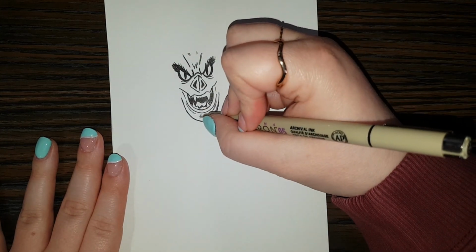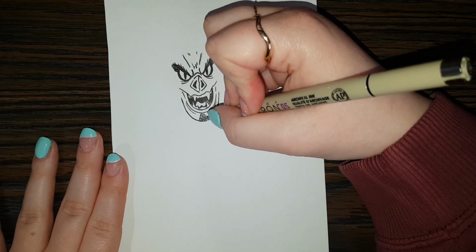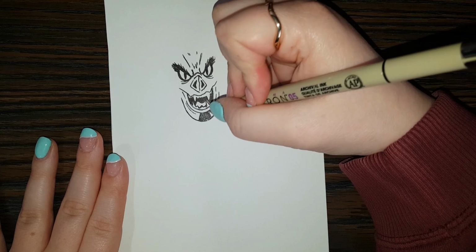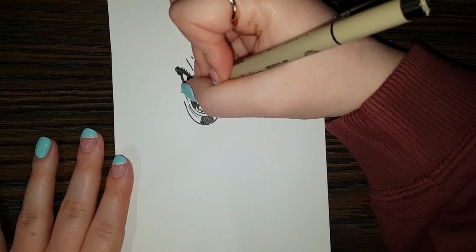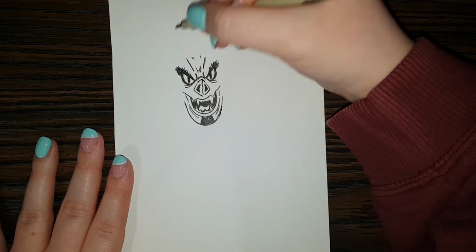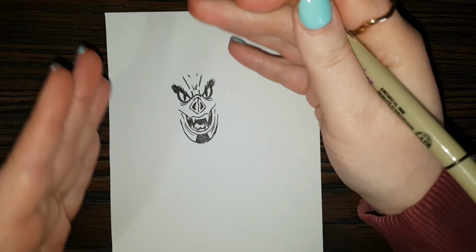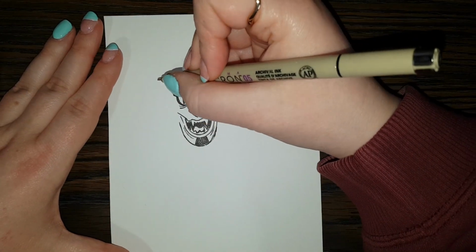And he's got some facial hair right here on the chin, so we can color that in dark. Just a little area. And so, let's see. Let's start shaping the rest of his head here. We got the actual face part done, but let's do the rest of the head here.